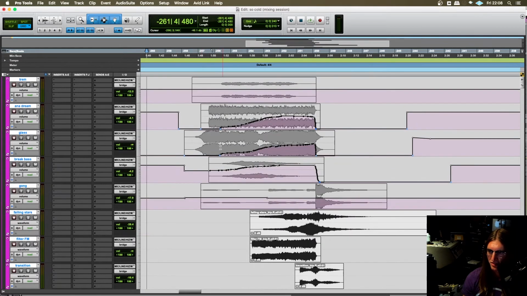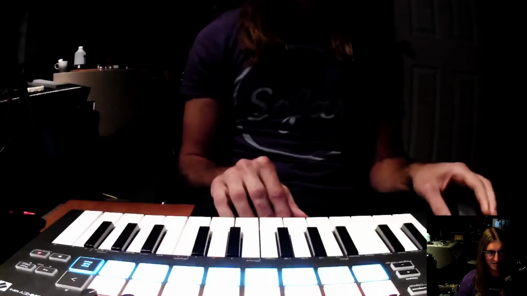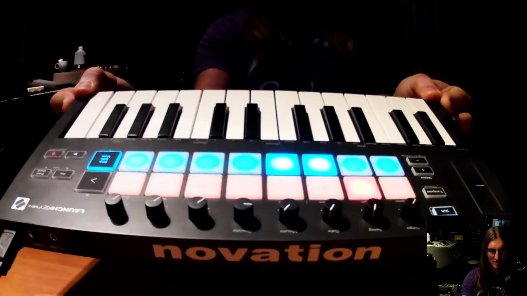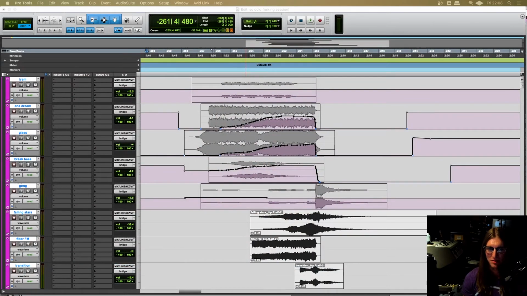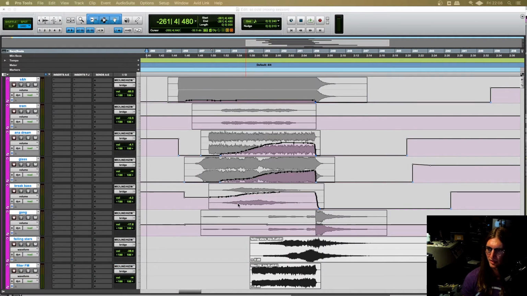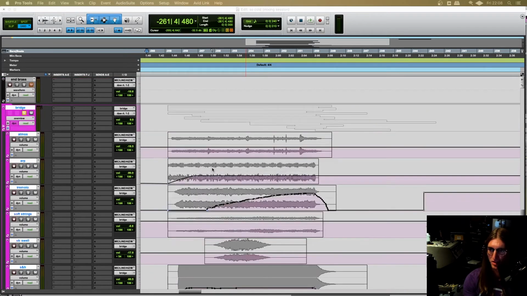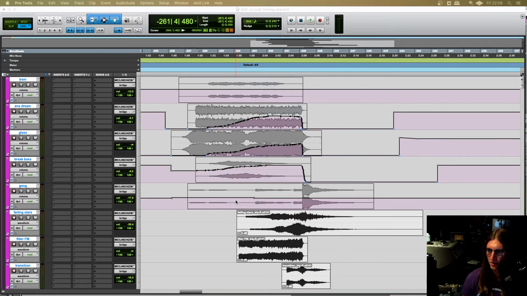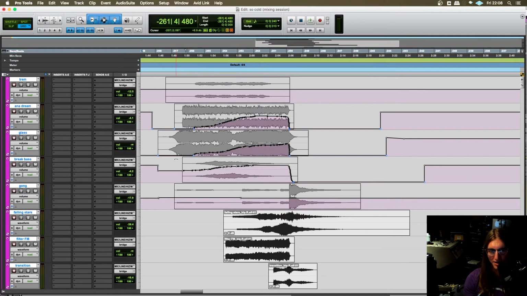And thankfully I didn't have to draw all these curves out by hand. I've got my handy dandy MIDI controller right here. So up at the top there's volume knobs that you can program to be automating the volume faders, pan, mute, I mean pretty much whatever you want. But what I would do is, these are mostly synth layers, so I would sort of lay a bed down. As you can see, this whole section right here is the bridge, right before the vocal part of the bridge comes in. So I automated all that by hand with the faders.